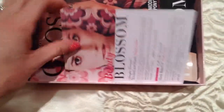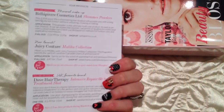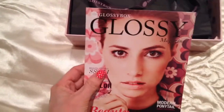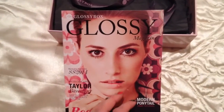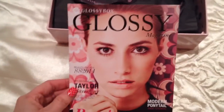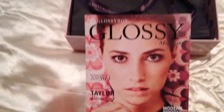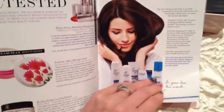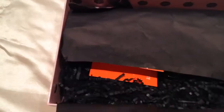So you open the box and you get a description card. This tells you what you have got this month. And then you get a magazine. This is a relatively new thing — Glossybox didn't give you a magazine before. I know that the American edition did, but the UK one has only recently done this. So basically it gives you some beauty trends and tips and a bit about the things that you've got in the box this month. You get a lovely ribbon around it and tissue paper.